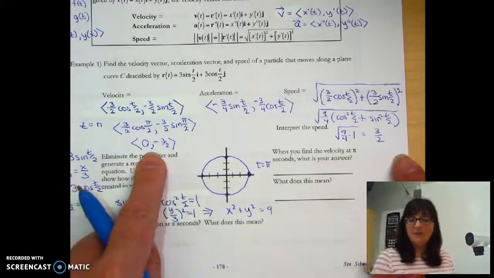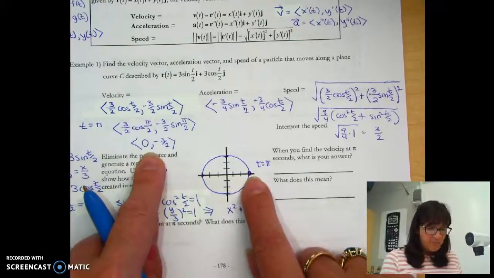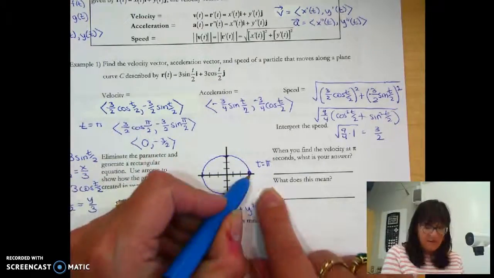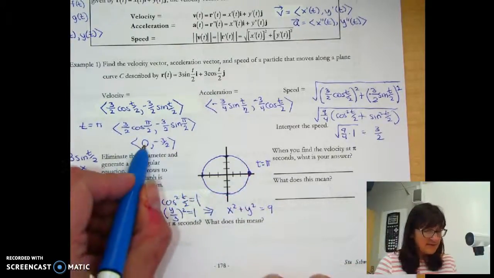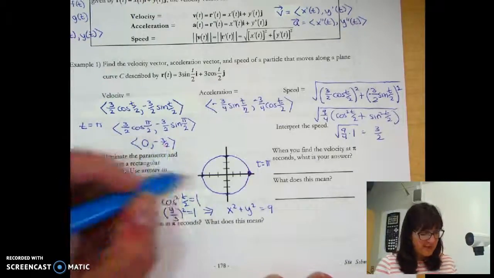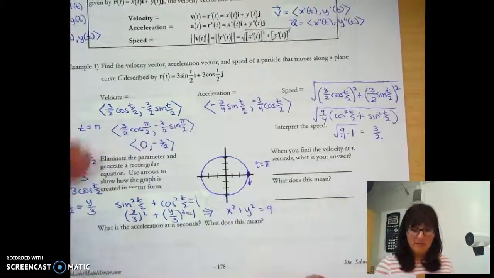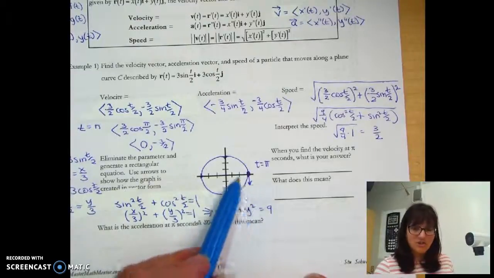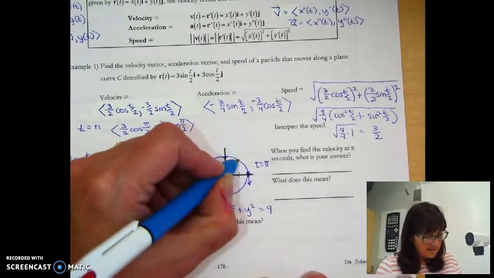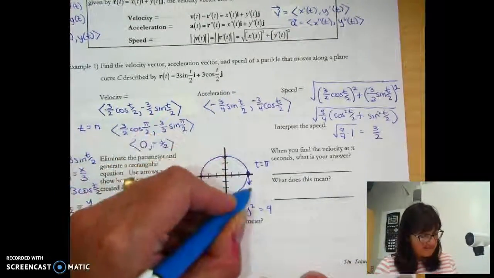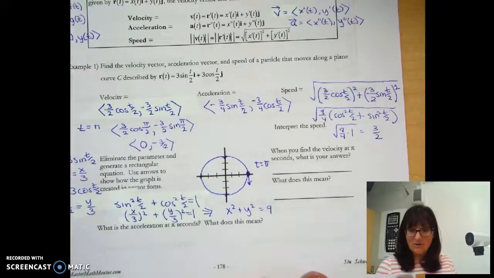I could draw this vector in component form and put its initial point at the origin, or I could translate that vector to anywhere I wanted, and I think it might help us to understand the problem if we translate the initial point of the vector to right here. So this vector is 0 in the horizontal direction and negative 3 halves in the vertical direction. So I can actually make it like 1.5 units long and pointing directly downward. Notice it's tangent to the curve at this point. And in fact, if I were to take and draw my point anywhere else and draw the velocity vector, it would be tangent to the curve at that point.